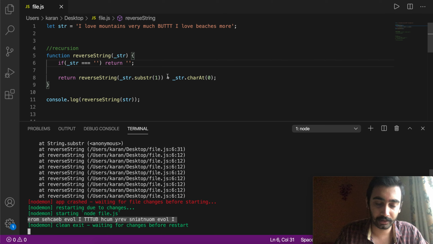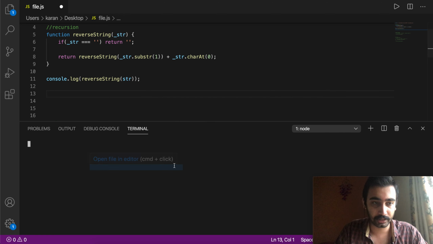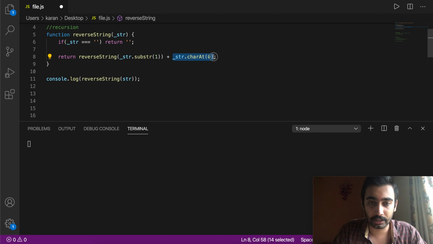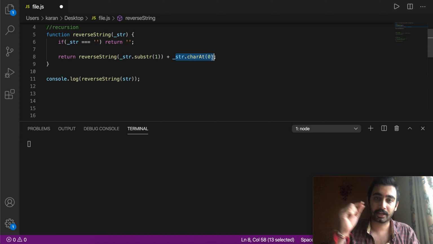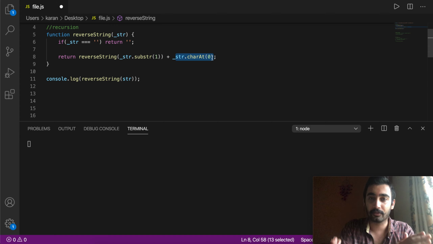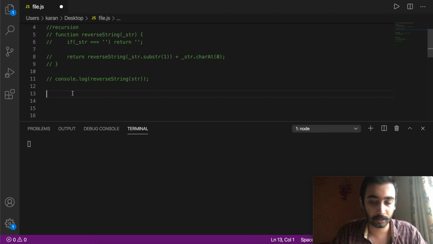So what really happened here? Let us go through it one step at a time. I'll just clear the terminal here, and we'll look at what this particular line really did. This is pretty much straightforward: I'm concatenating the result of this much code and the very first character. So essentially we want to keep picking one character at a time, keep pushing them back, and on the left side we want the rest of the substring reversed. So let's see what it looks like if I have a normal string like this.